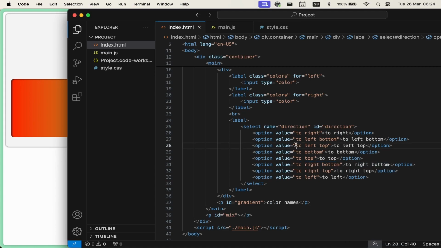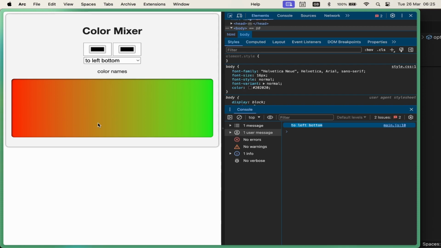And that's actually, as you see, now we're speaking to the other side. So now whatever the user is doing in the browser will be passed into JavaScript, and now we can use it. In the same way, we will do it with colors, and now we can create a change in gradient. And that's it. Very simple, right?